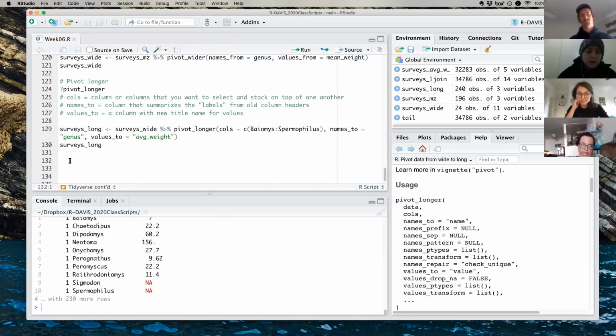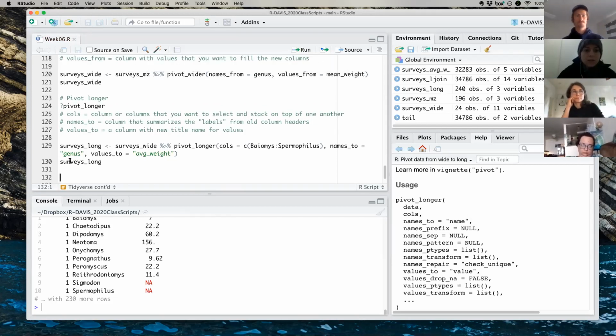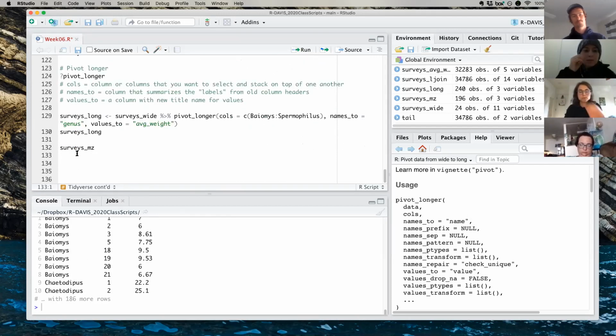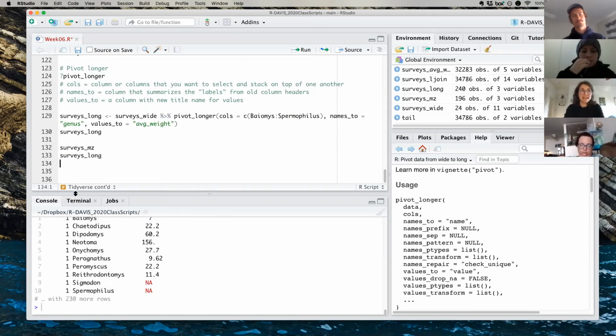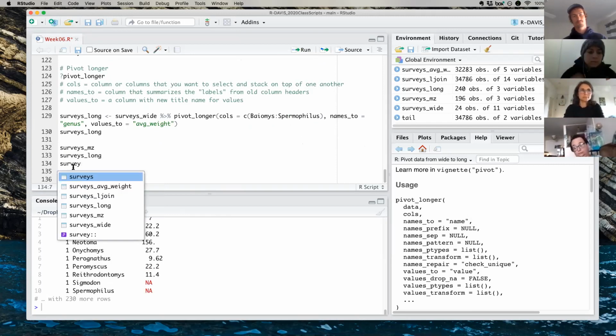Why is there the assignments of like surveys wide and the original surveys MZ? Do those maintain, so you could run any of those commands and flip back and forth between how you read the data long or wide? Do you mean are each of those objects saved? Yes. Yeah, so that is a benefit to naming objects along the way.